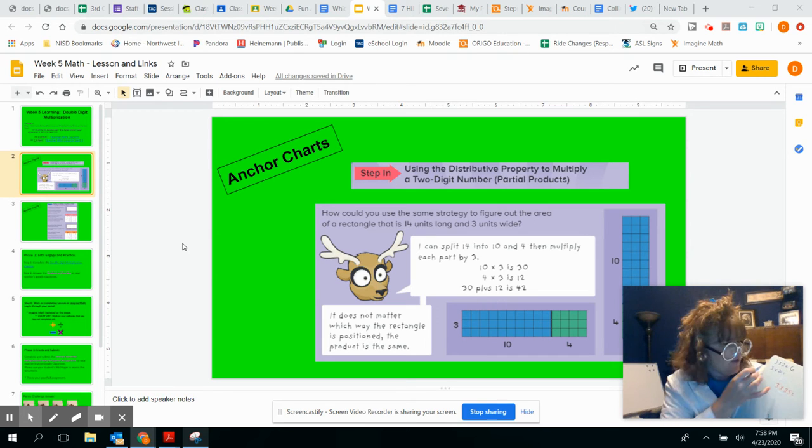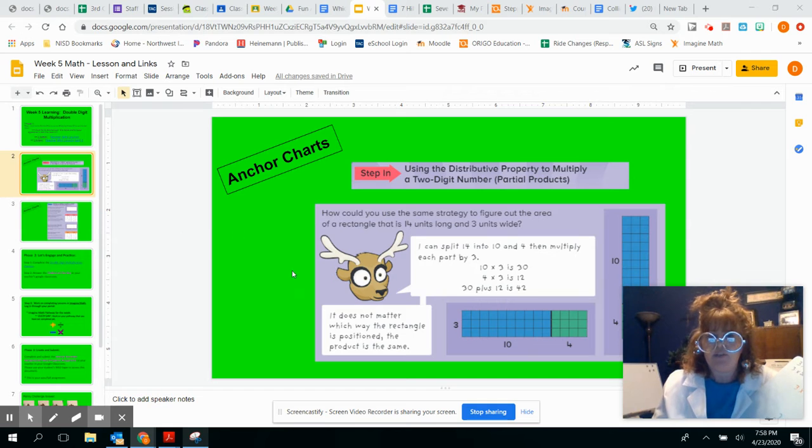So anyway, 3 times 2 we know is 6. Well, if I ask you, what is 3 times 20? Well, 3 times 20 is 2 tens, right? So 3 times the 2 tens would give us 6 tens. So we have 60. So we can use a known fact to solve an unknown.